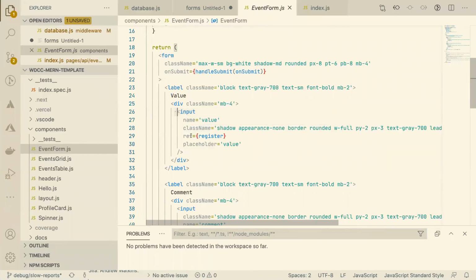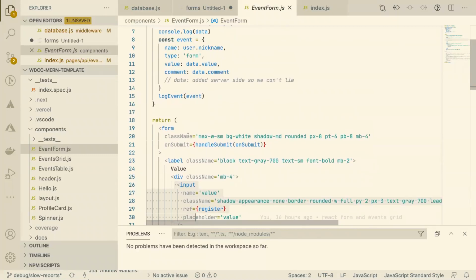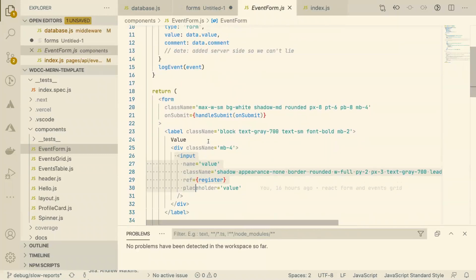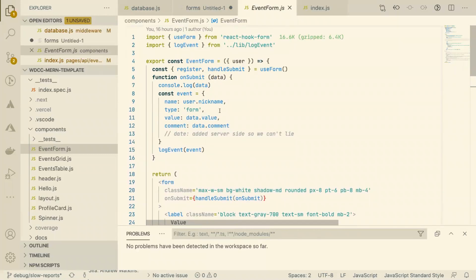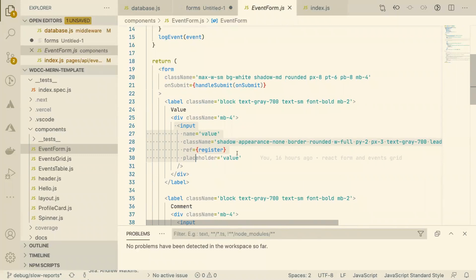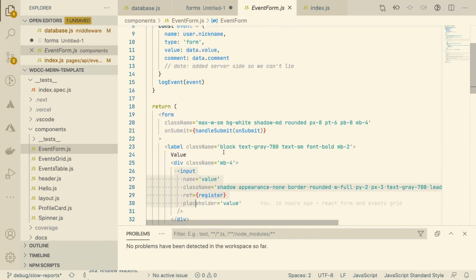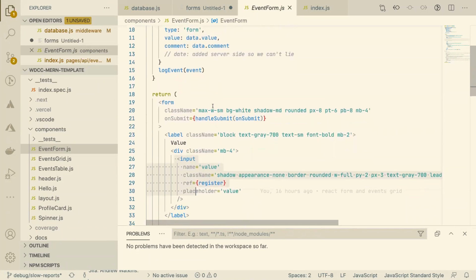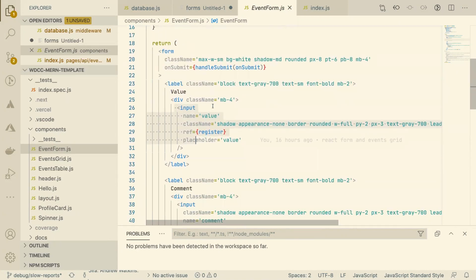So for the inputs themselves, every input needs a name. That's a rule, whether you're using forms or pure HTML. And you can obviously style it. The only bit that's really been added is we're using this register function that we got from the form definition, useForm here, and we're adding it as a ref here. That's essentially linking the work with this input to whatever this function does. I don't really care; it works as a black box and it seems to work fine.